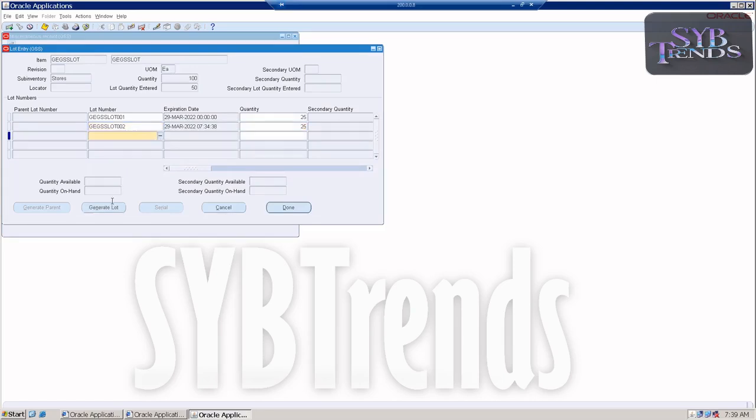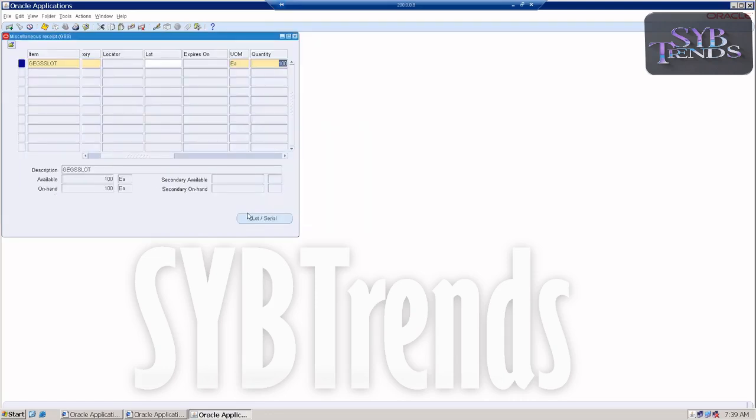Generate lot will generate the lot as per our naming convention, but we can also give our own lot number. Don't we have an option to specify the lot size? Only manually we have to decide the lot size. You can also divide it evenly. Evenly meaning, say for example, if you want to divide here, maybe that feature is not there, but okay, I'll just save this transaction.